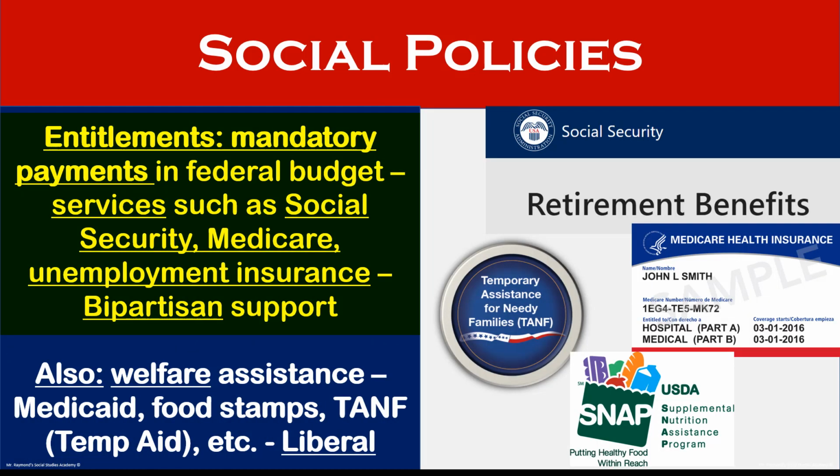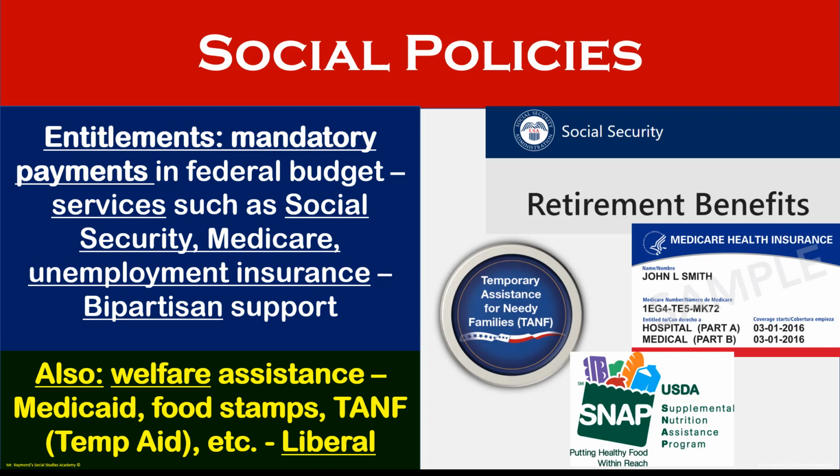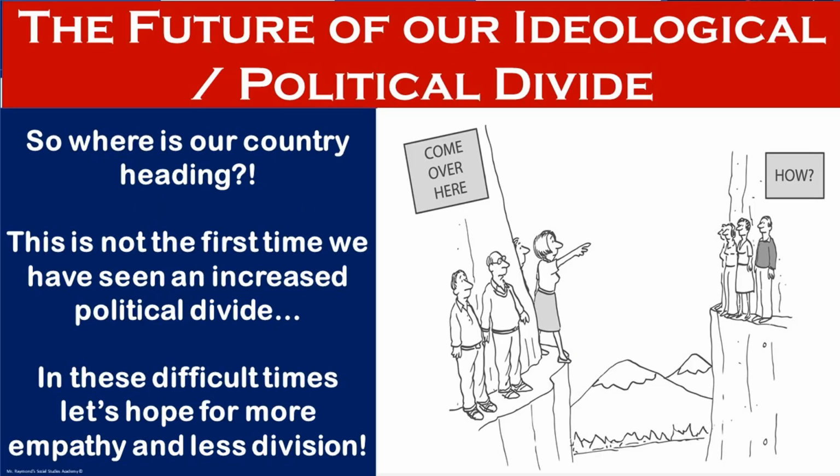So when we talked about the budget, we referred to entitlement programs, which fall under the mandatory spending category. And these include Social Security and Medicare, which have far more bipartisan and ideological support, as these programs are supported through employee paychecks. We won't get into the solvency issues that we've discussed. However, liberals are more likely to support other mandatory spending programs such as food stamp programs and temporary welfare programs. So this was a quick overview, and we'll be diving deeper into some of these issues in class, and I hope you will too.